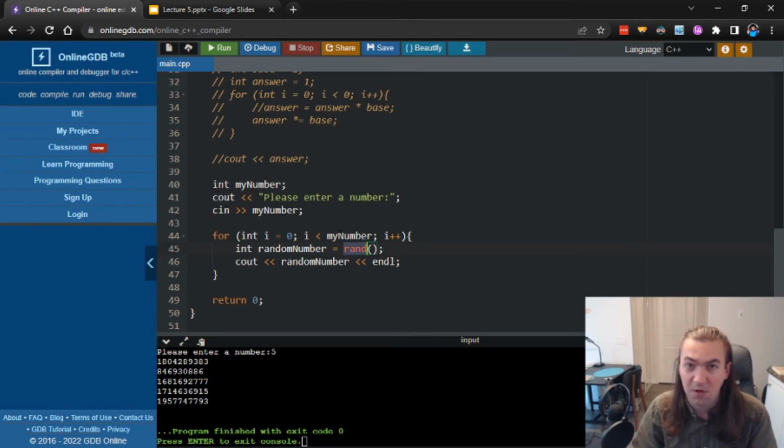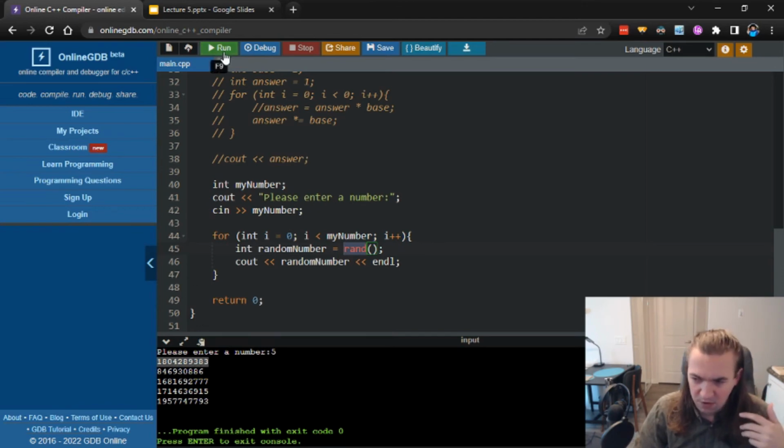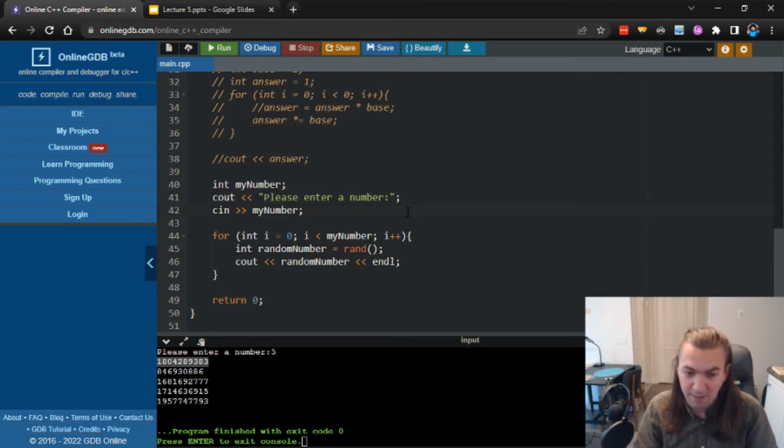Rand here is what we call a pseudo-random number generator. It makes random numbers, quote unquote, but in order to figure out how to make new random numbers, it needs to have a starting point. And you generally want to have that starting point be something that is constantly changing. In other words, you don't want to be able to make the same set of random numbers over and over. So you have to think about, okay, when I run this code, what's something that has changed from the last time that I ran it? There's probably more likely than not only one thing that really has changed since you ran it the previous time, which is time.